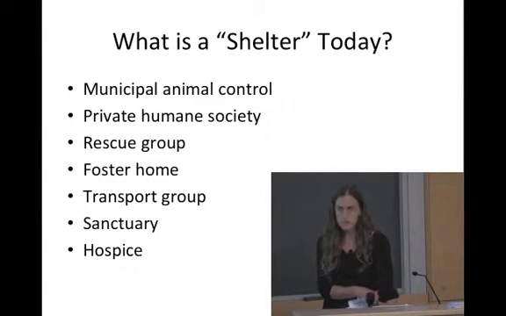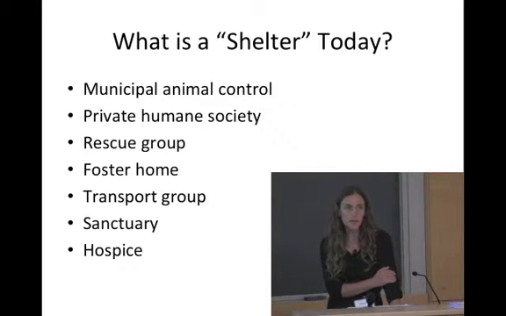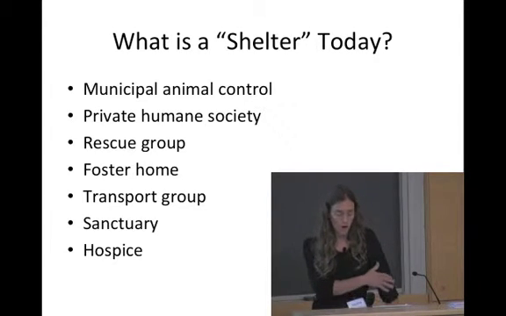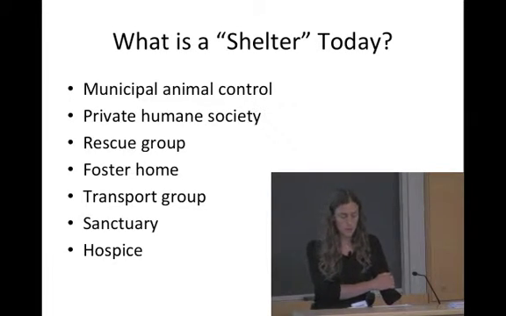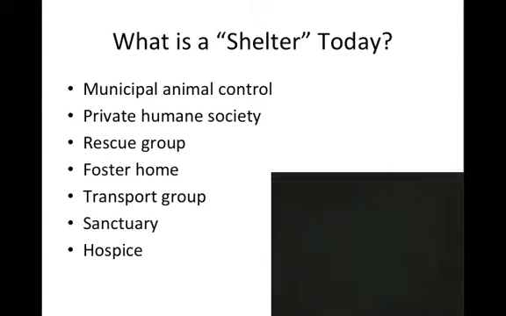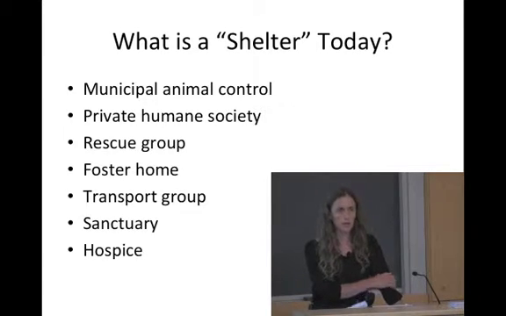What is a shelter? When we started thinking about it, it could really be any of these things. There are shelters in the United States that take in over 50,000 animals a year. Thank goodness, not too many of them, but there are. There are private humane societies that work in all sorts of different functions, those with contracts, without contracts, open admission, limited admission, all sorts of different philosophies. There are rescue groups, foster homes, even groups that aren't housing animals but are just bringing animals from one place to another. We see those organizations all the time.